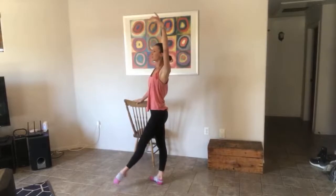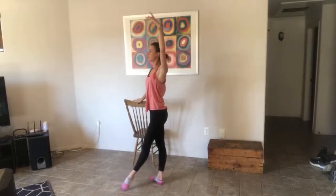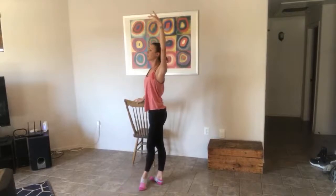Tendu, turn in. Flex, point, lift to close, 3.